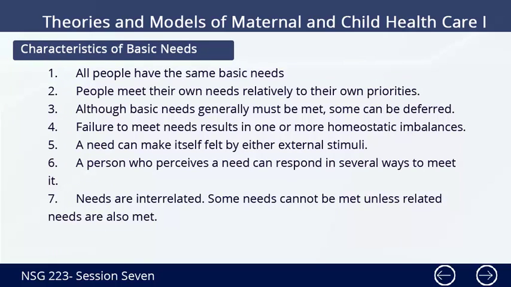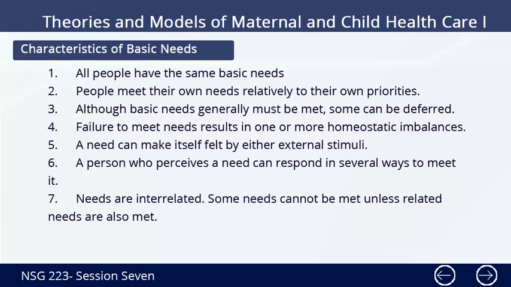Characteristics of basic needs. 1. All people have the same basic needs, but each person's needs are modified by his or her culture. Individuals' perception of a need varies according to learning and the standards of the culture. E.g., it is not ideal for a woman to remain unmarried. This may be necessary in a culture or subculture and not be so in another.